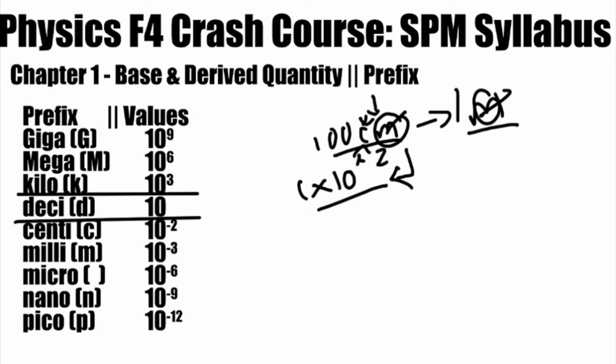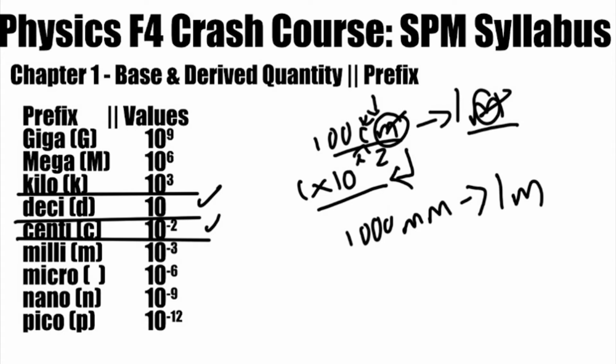Now you see, these two particular values here are the only special values. The others are very easy to remember. You start with milli first, because you always hear of millimeter, and 1000 millimeter equals 1 meter, right? So that's why milli is negative 3. Then all you need to remember now is that milli goes to micro, goes to nano, pico. You remember it because both M's are connected together. Micro, the symbol is something like a U with a little ponytail. So it's like U and a tail. This is the symbol for micro.